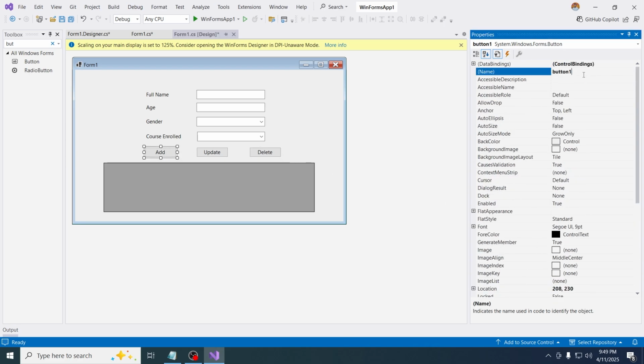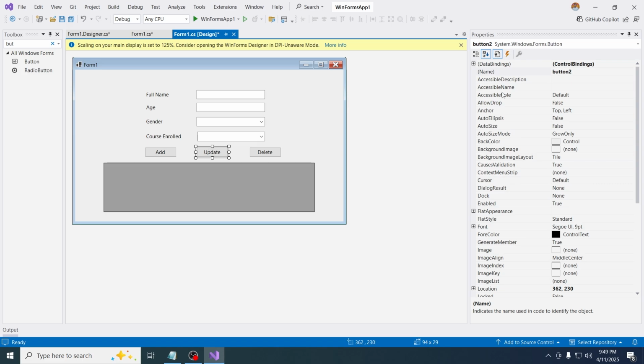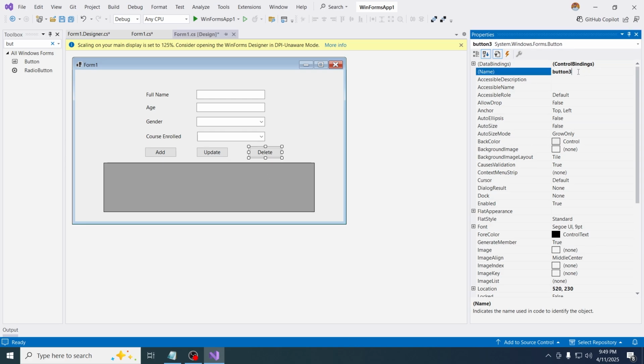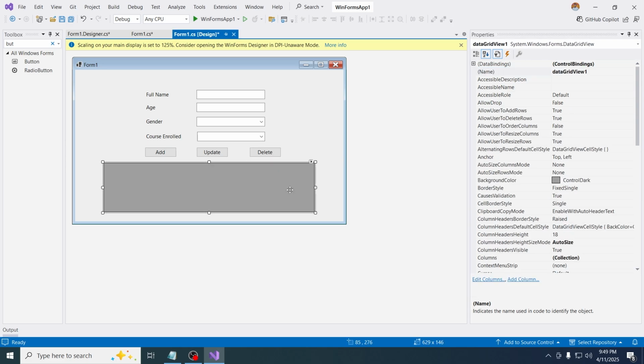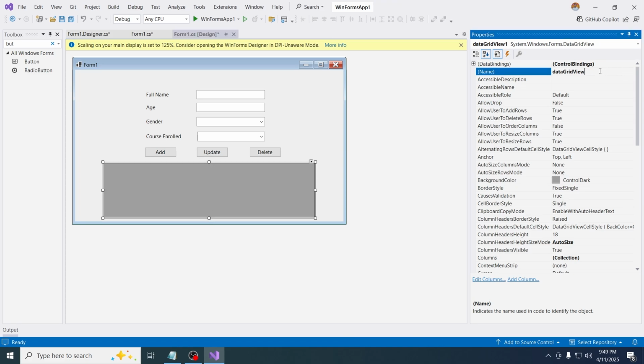For the buttons, I'm going to use btnAdd, btnUpdate, btnDelete. Also let's give a name for our grid view. Let's say this is studentGridView or studentGrid.